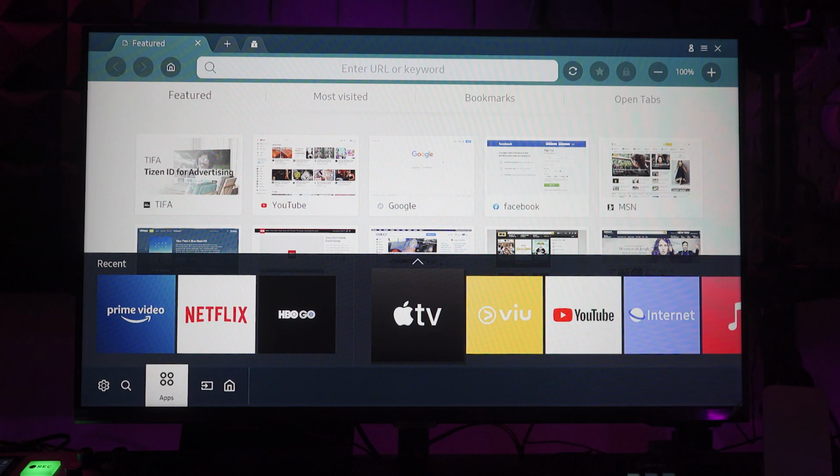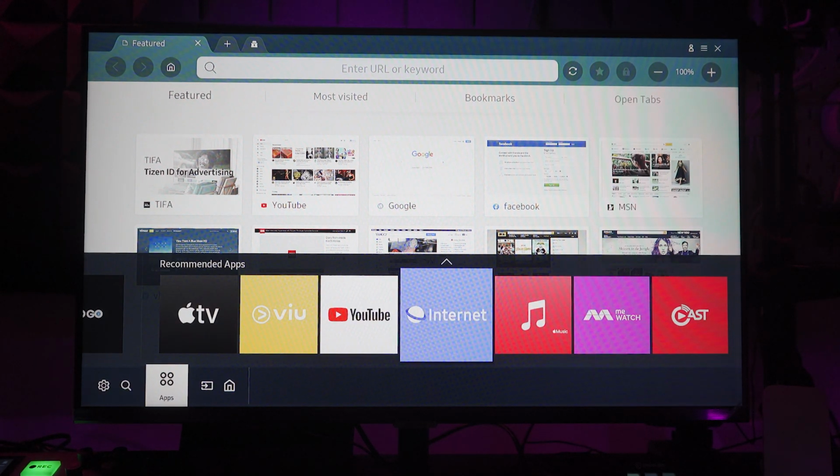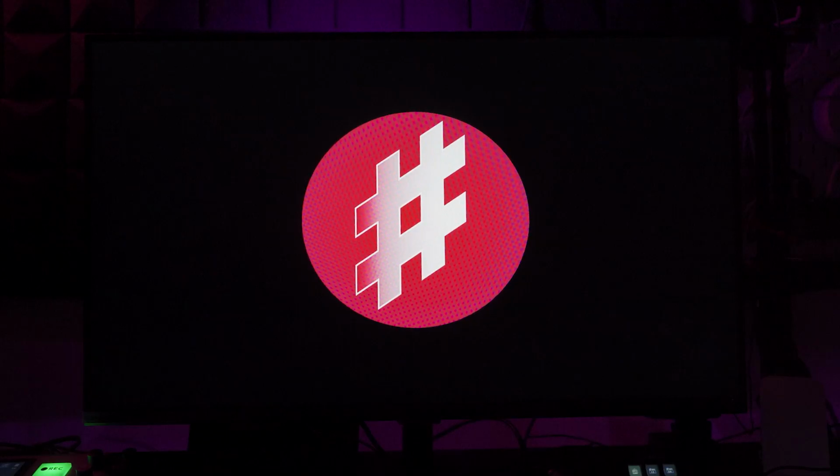Now, more about the apps. Yes, there are apps within the monitor. So there are already native apps installed in the entertainment portion of the monitor. You just need to launch any of these and do your usual login into the apps, and of course you can just start watching then. You've got Netflix, you've got Disney Plus, you've got YouTube, which you can watch this video on, and of course any of my videos on.